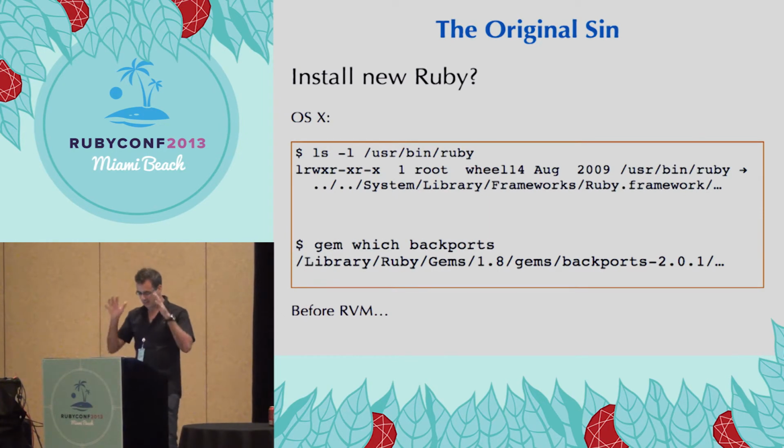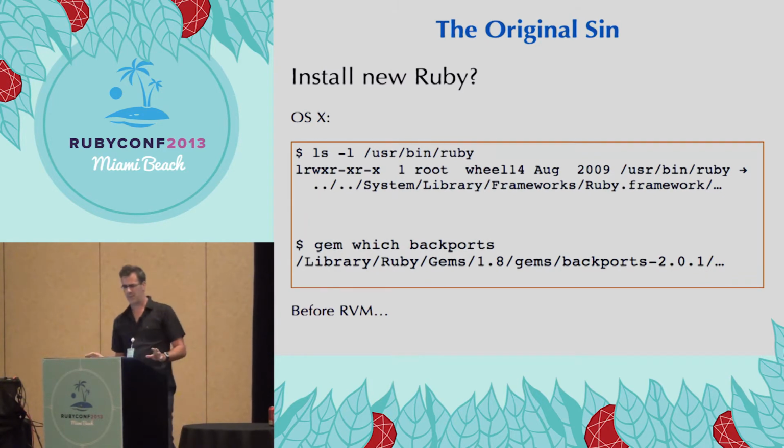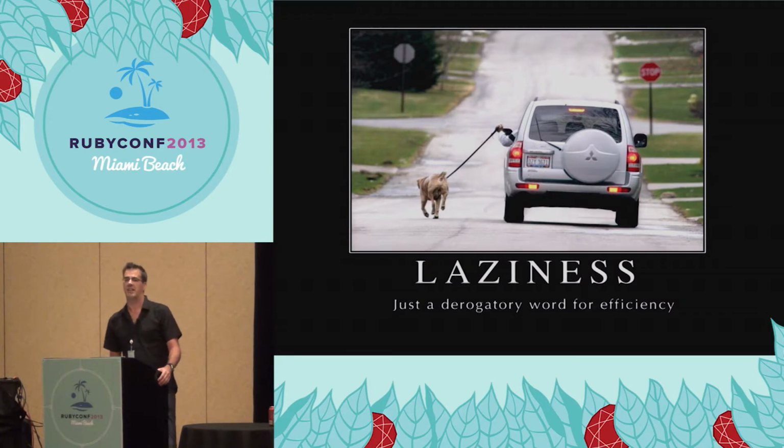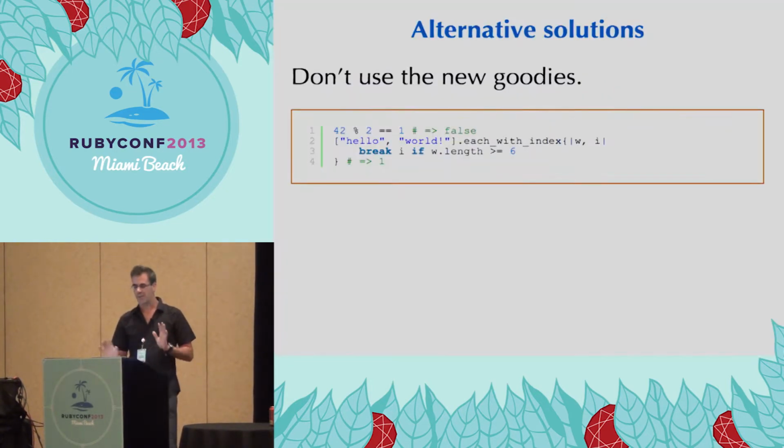But at the time, I was like, oh my God, there's already a Ruby installed. Do I overwrite it? Do I do another one? How do I deal with my paths? I'm really bad with the terminal. I just didn't want to touch any of that. So I was just lazy, and I said, screw that. I'm not going to override anything. I'm going to find another way.